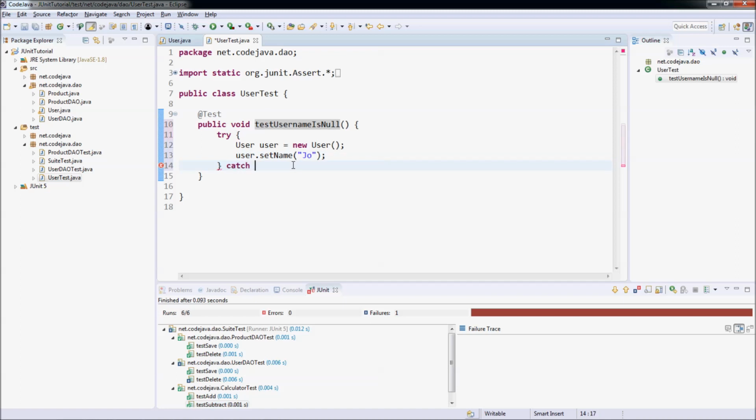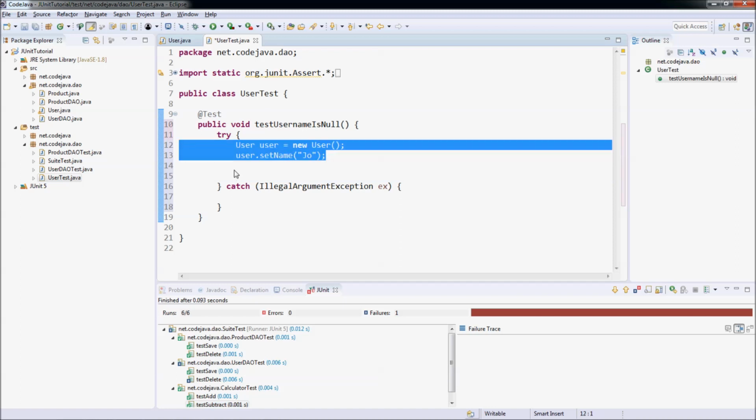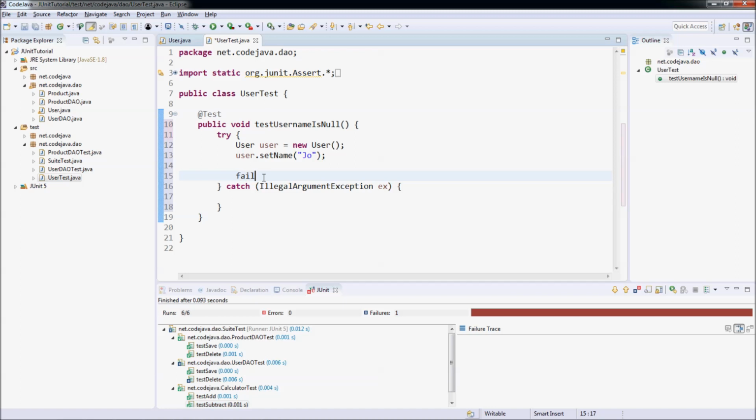Now we catch the IllegalArgumentException here, and you see after the test code we put the fail method here. So if the code doesn't throw any exception, the test case fails.